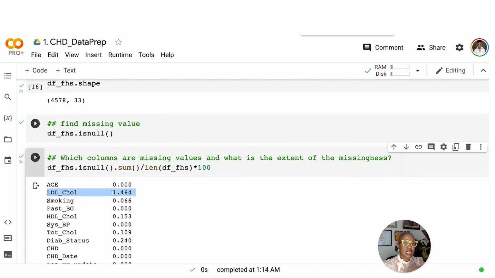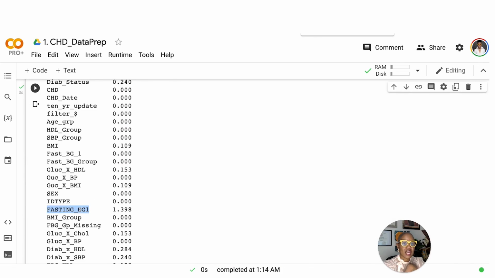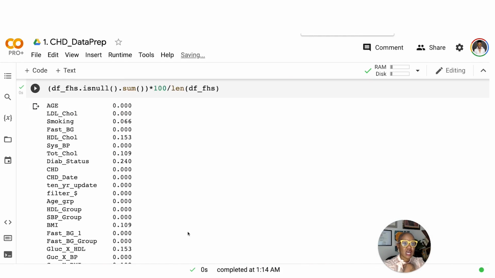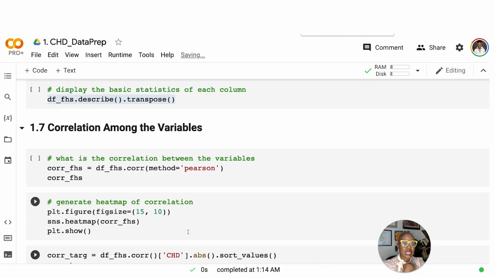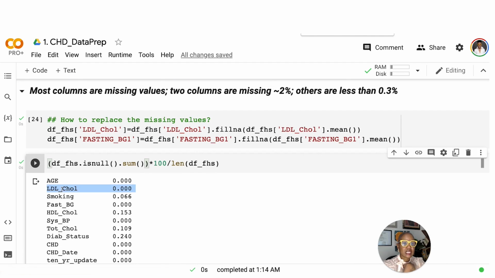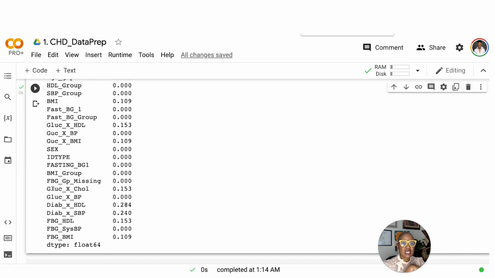We saw it was missing here, and then the other was fasting blood sugar. And so now that we have done that fillna method, we now see that LDL cholesterol as well as fasting blood sugar, they no longer are missing any values.